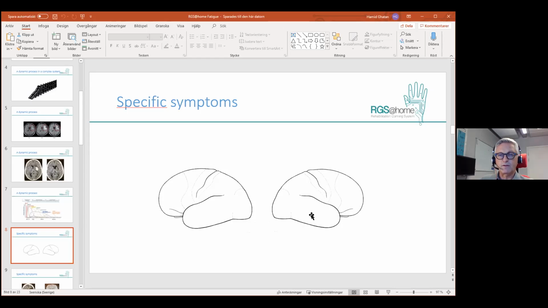So patients can, for instance, with a lesion in the inferior parietal lobe, display neglect, hemi-inattention, as we call it in the medical field. So a lot of rehabilitation has so far addressed these specific symptoms related to lesion location. And when it comes to stroke patients, it's quite easy to see the correlation between lesion location and the symptoms, the functions that are affected.